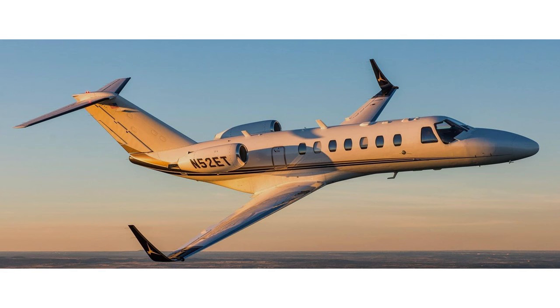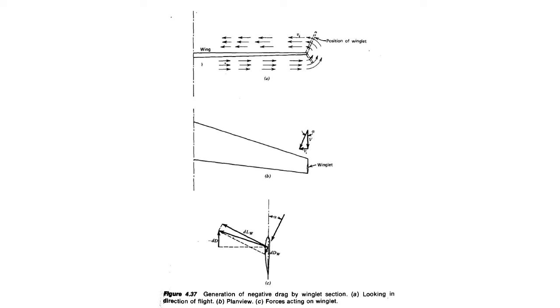So this is all great information, but how can we use it to our advantage? Before jumping into design principles and guidelines, let's keep digging a little bit further into the theory behind how winglet aerodynamic loading can decrease the induced drag. If we change our reference and look at the cross-section of the winglet instead of the cross-section of the wing, so now we're looking presumably orthogonal to the wing, and we add the span-wise velocity induced by the wing as a vector component to the free stream velocity vector at the wingtip, you can see that any vertical protrusion at the wingtip will experience an effective angle of attack, which will generate a lift force tilted forwards.